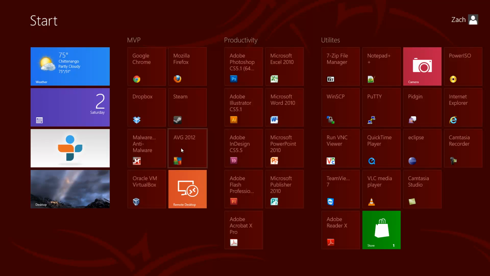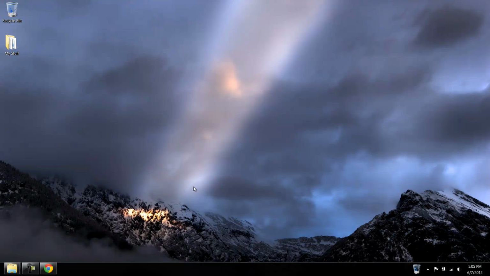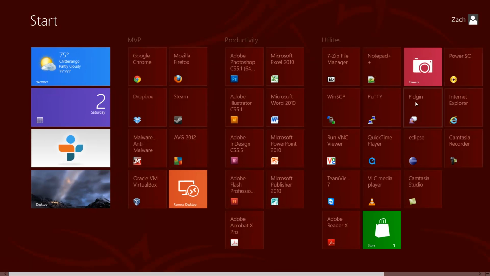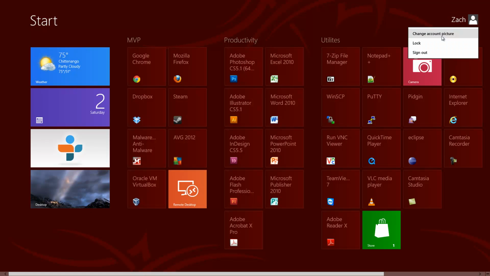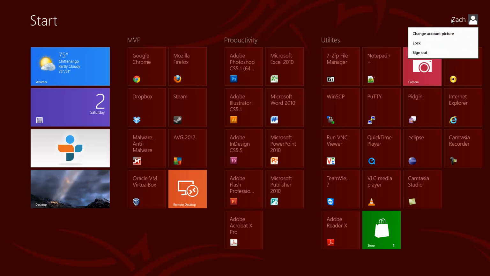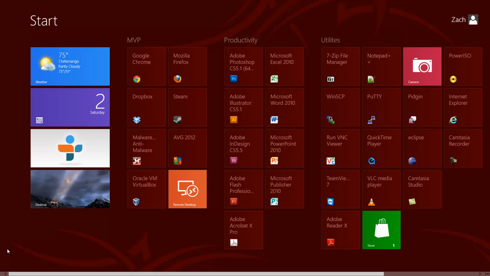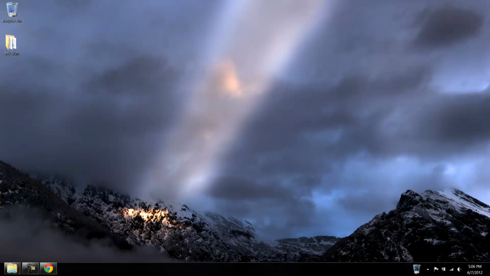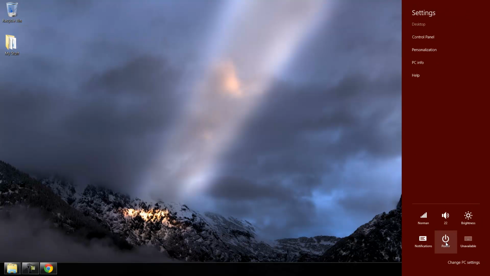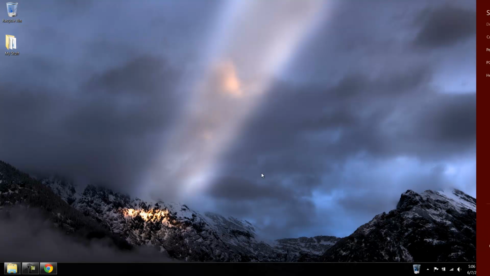Now, the final thing that I've found a little annoying is that I've been so trained and used to going down to start to shut down my computer that I often go there to shut down my computer. Now, log off is up here, and lock is up in your user icon, but to shut down is now in the charms menu, which is on the right. Which is actually kind of disturbing because you're often going to the left, but now it's on the right. It's something you figure out very quickly, but you're so trained to go to the left, but now you're going to the right.